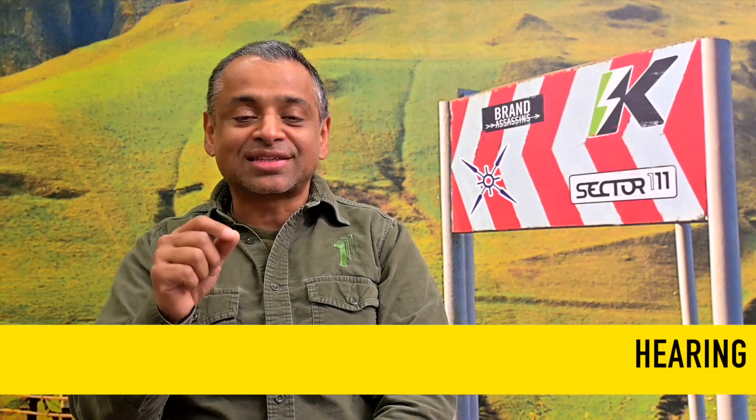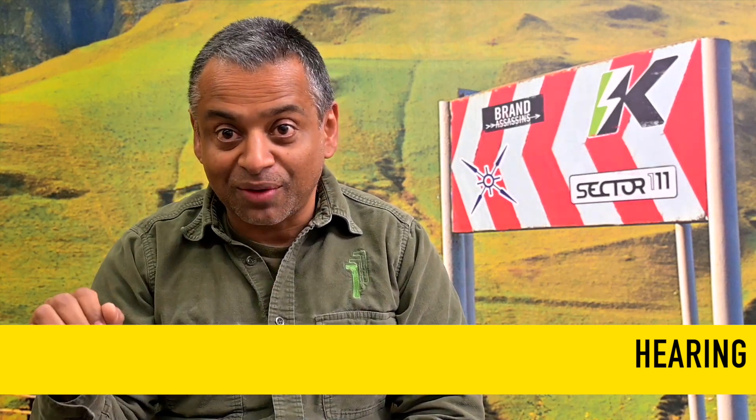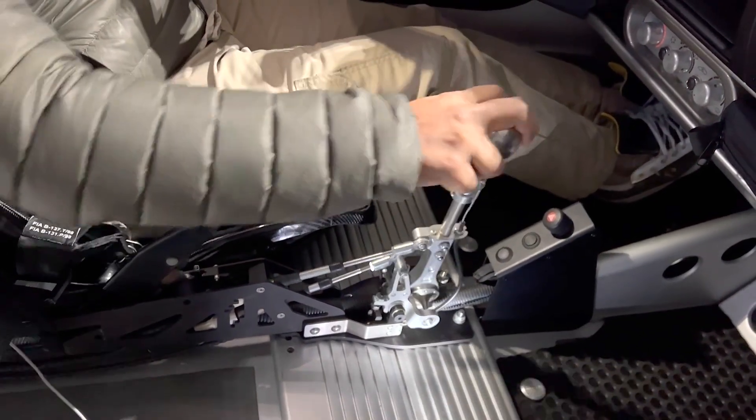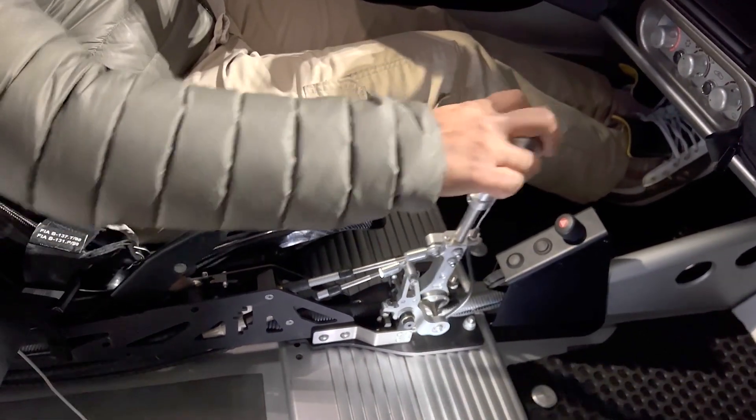The second sense is the sense of hearing, or sound. Our sonic theory exhaust — we believe we've got that covered. That exhaust sounds superb. It's quiet when you want it to be quiet, and then it wakes up when you're on cam. But there's also the mechanical sound of shifting through our Shifter 111. If you close your eyes, it actually sounds like you're clicking through a gated shifter — one of the old school gated shifters. So we think we are improving that second sense of hearing or sound.